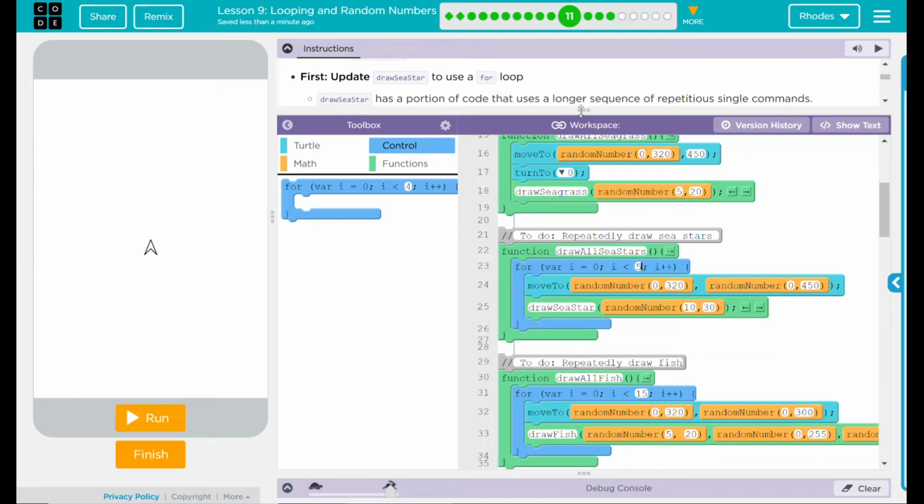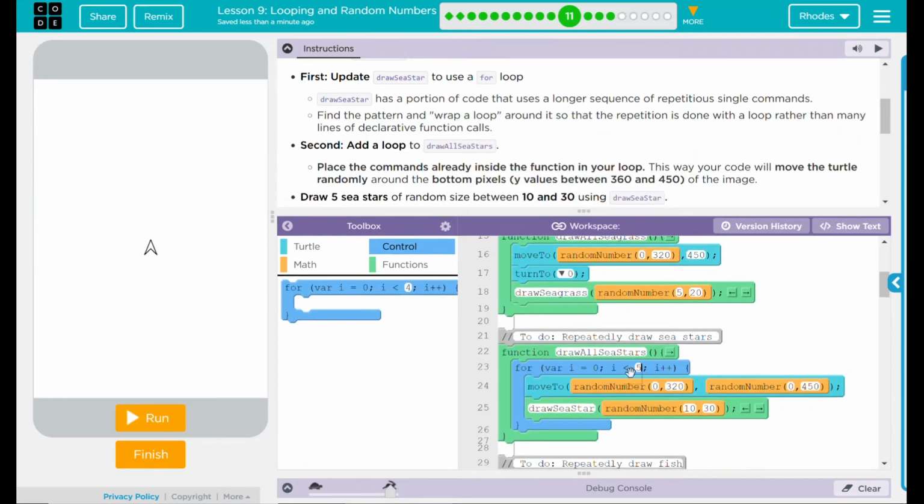It wants it with the size between 10 and 30, which is right there. And it wants the y values between 360 and 450. It wants it down at the bottom of the screen here. So we're right now at 0. So we're just going to make that 360 and 450. That means a random number, 361, 362, all the way up to 450 will be chosen randomly to place them, so it's always a little different.